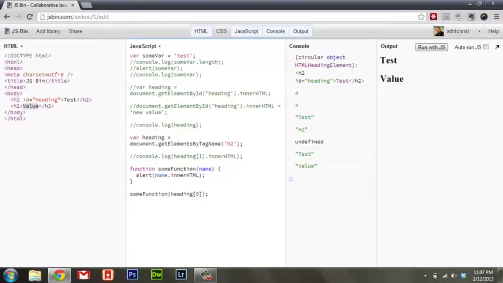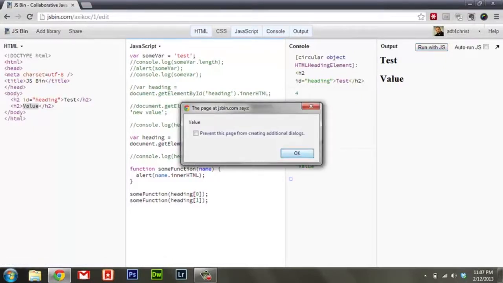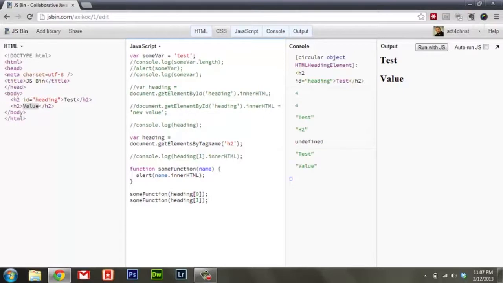Now if we wanted to use the function again, I could say, I actually want the text from the other one as well. So this is going to run twice. We're going to get 2 pop-ups. The first one says test, then the second one says value. So we've used the same function to do different things just by passing in a parameter or an argument.